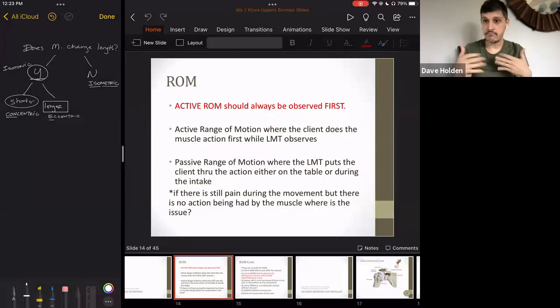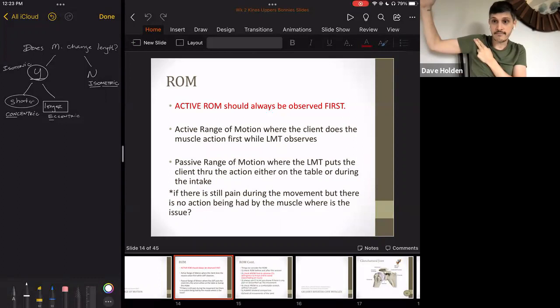When someone is dealing with some kind of musculoskeletal issue, usually one of the things that they are complaining about is that they can't move their limb as much as they're supposed to be able to. That is a reduced range of motion. So you'll see people with a shoulder injury and they'll say, I can only raise my shoulder up to here. That's as high as it goes. This shoulder is supposed to be able to go all the way up. So they have lost 90 degrees range of motion, right?